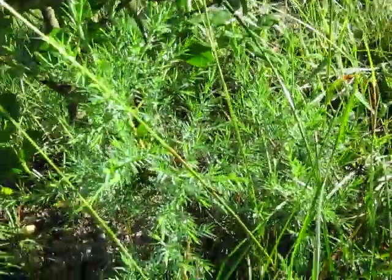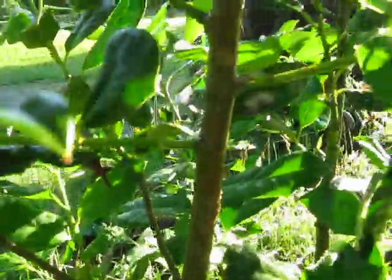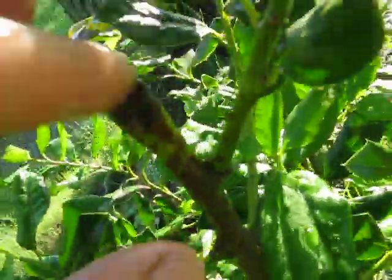We have a little red cedar growing here beside it. We're going to keep two. But look at the stem. We did not cut any growth off of this. This was like this when we bought them. These have been here about 2 years now.